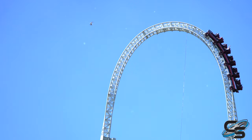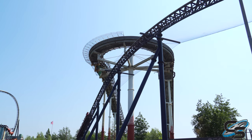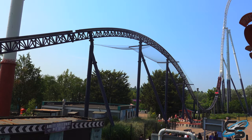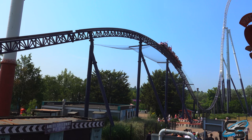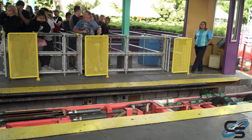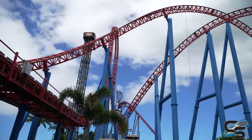I've ridden Stealth on two different occasions — once in 2018 and then a couple times in 2023. I'd done other similar hydraulic launch coasters at the time. Stealth came at a point in Intamin's era where they were adding a bunch of these all across the world. From 2005 to 2007 they were going nuts with these things — you had Stealth at Thorpe Park, Storm Runner at Hershey, Superman at Warner Brothers.